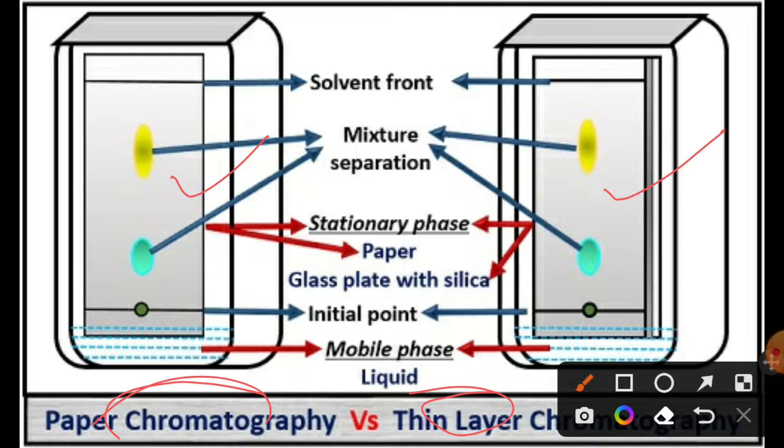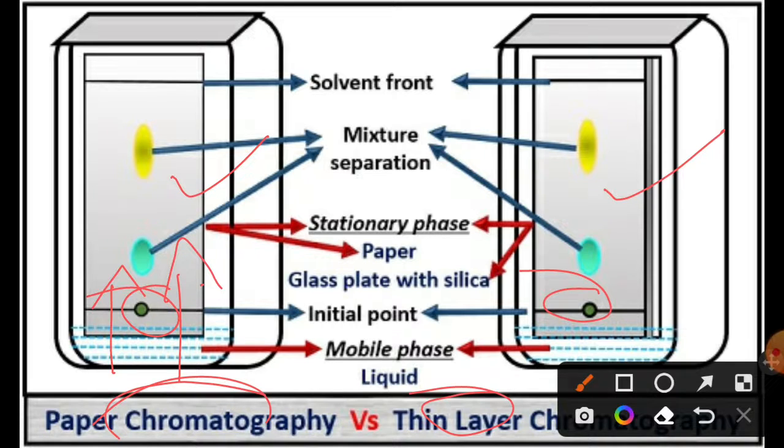Here our mobile phase is liquid containing the mixture of the solution. In both cases we are placing our strip into a shallow jar containing a shallow layer of solvent, and then with the help of capillary action the buffer will rise up the paper.